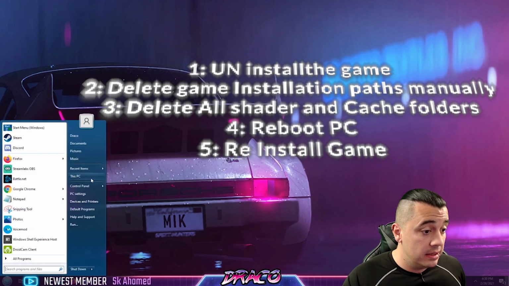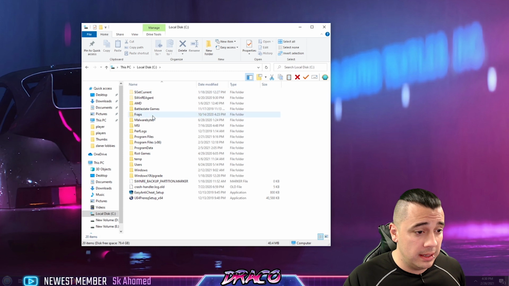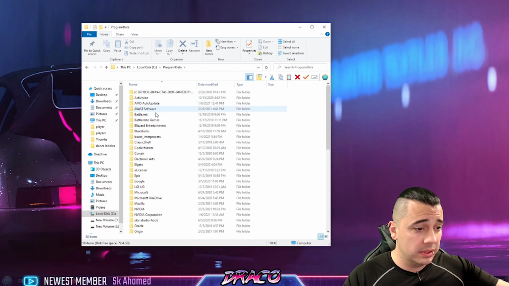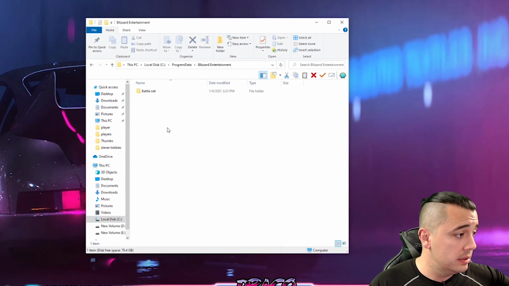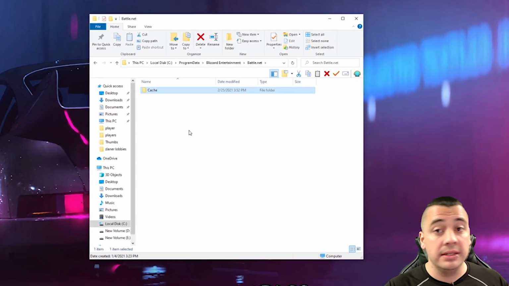We have Blizzard cache. So you go C, let's see, C Program Data. All these locations are going to be in the description below. We're going to go C Program Data, Blizzard Entertainment. We're going to go BattleNet, cache. Delete it, get rid of it, goodbye.